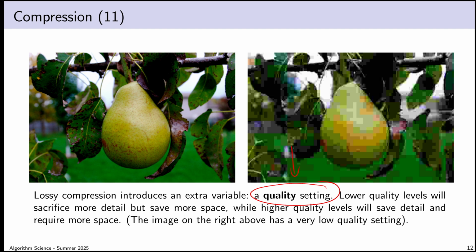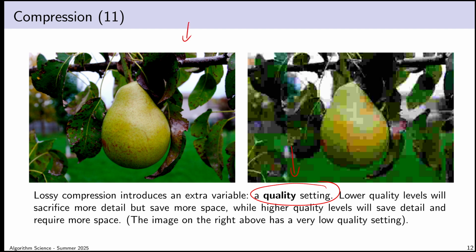So it's an extra parameter that's hard to account for, not just because it's hard to deal with lots of variables, but also because quality can be a very subjective thing. What it means to remove data to achieve a quality setting goes beyond what we want to think about in a formal mathematical sense. It requires some subjective understanding of the way, for example, human perception works.